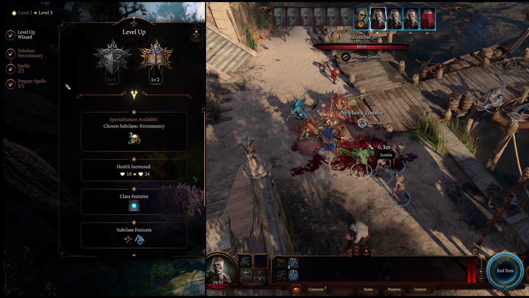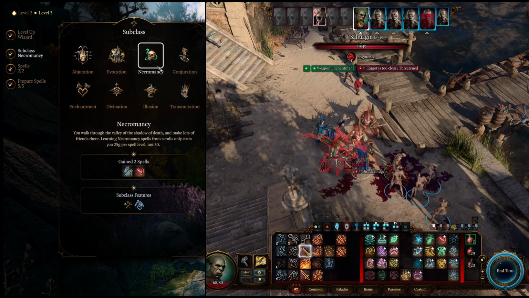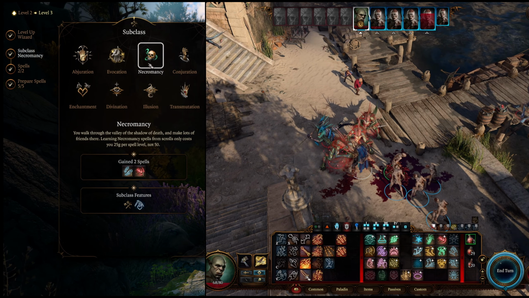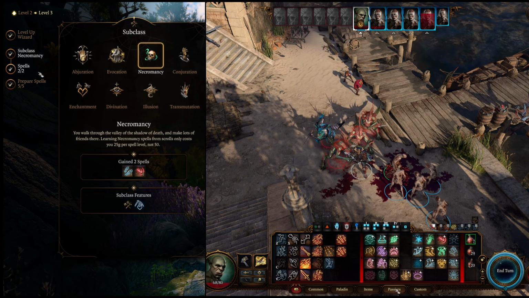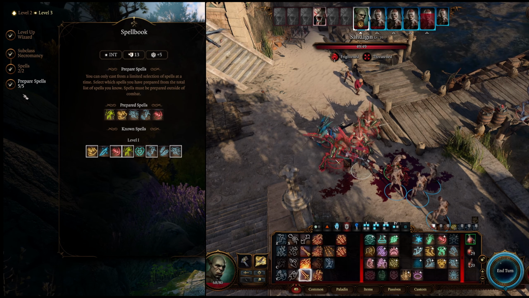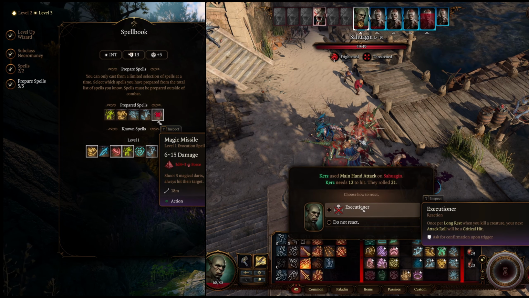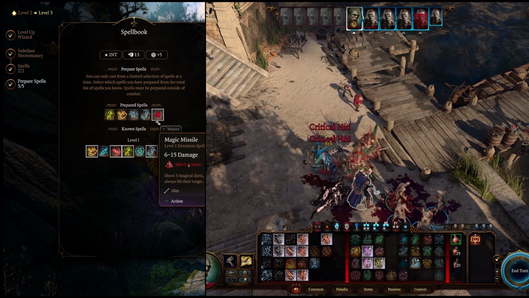Now at level 3, we will take a second level of Wizard, and we're going to take the subclass Necromancy, of course, because what is a Death Knight that cannot raise the dead? Our spells are going to be Featherfall and Magic Missile here. And we'll go ahead and add Magic Missile to our prepared spells because guaranteed damage is always nice.